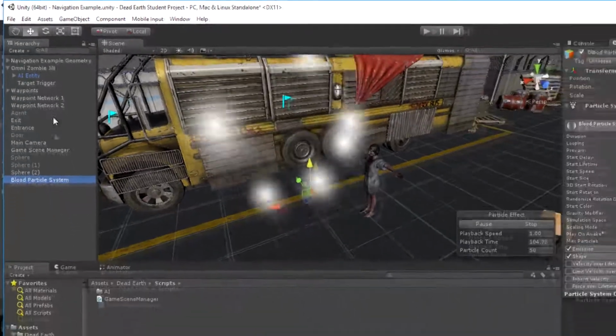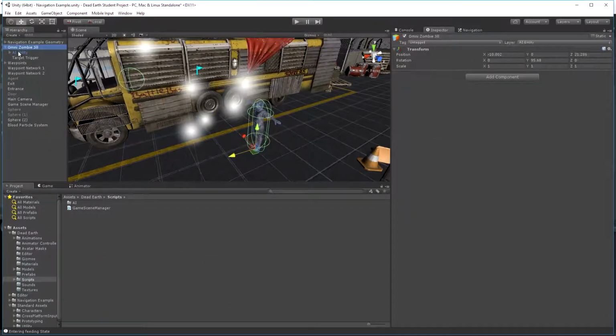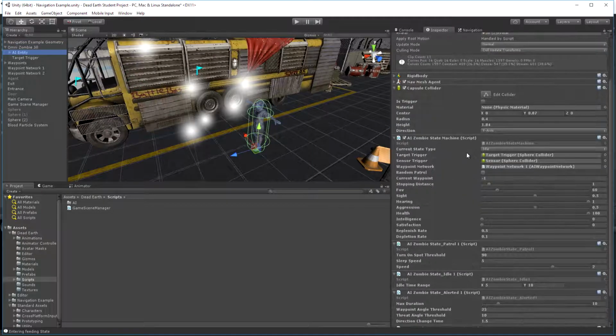So of course another thing that we might suggest is saying, well, why don't we add a new particle system variable to ZombieJill's AI Zombie State Machine class. That way we would have a little slot in our inspector where we could drag and drop that blood particle system and she would have access to it. Of course, there are 2 reasons we can't do that. The first one is just more of a convenience reason. It's going to be a real pain if every single time we place a zombie in the scene, we've got to keep doing that drag and drop of the blood particle system. We're going to forget to do it from time to time, and we might not spot it that easily.